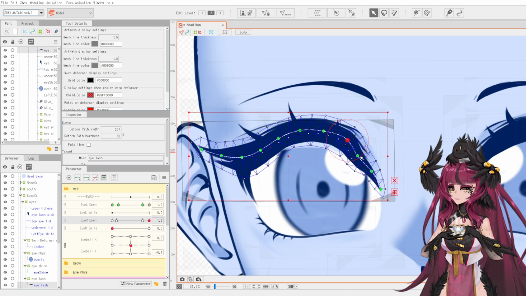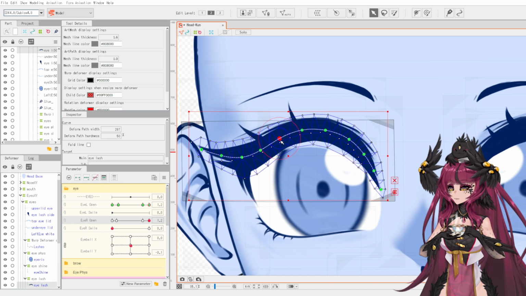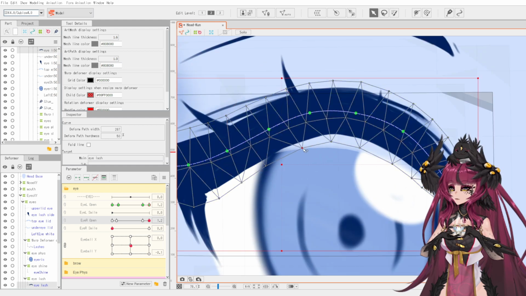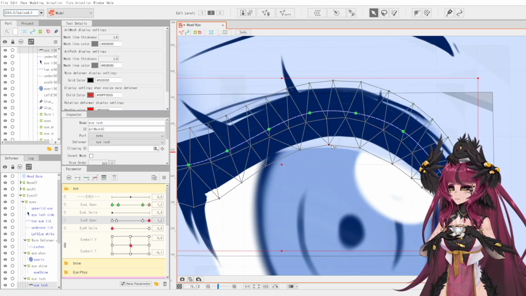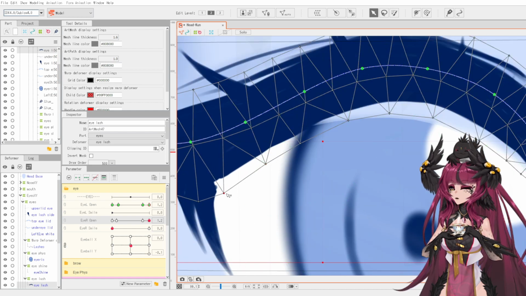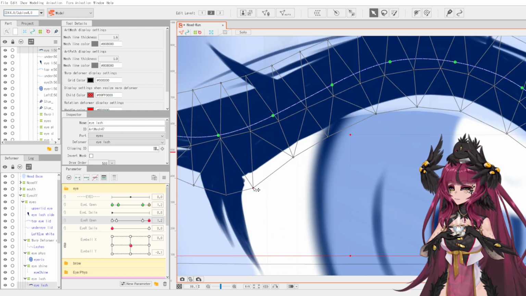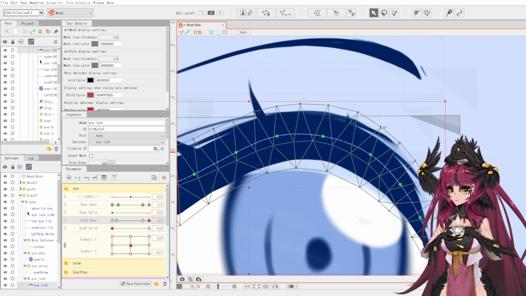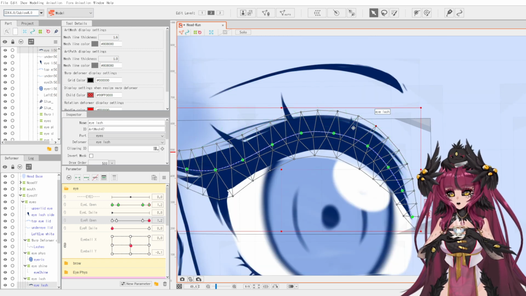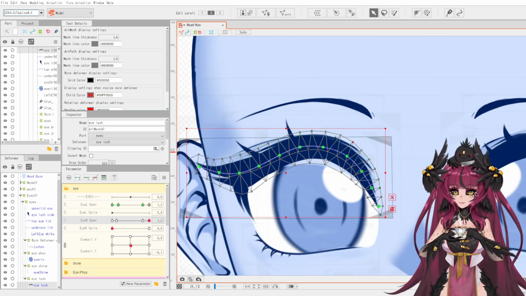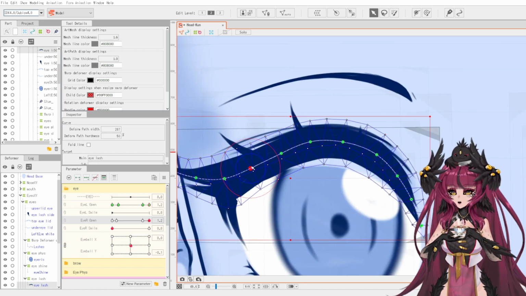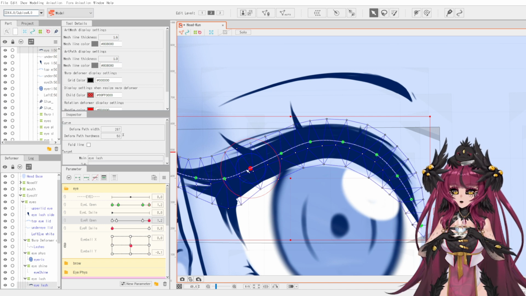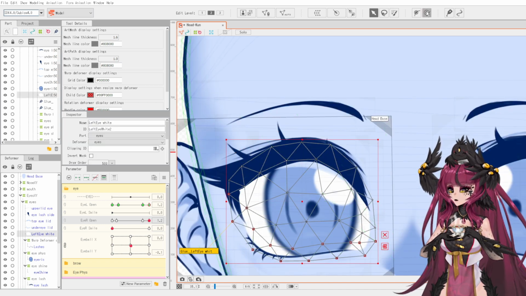But with these points, we're just gonna move them up and smooth out the way it looks until we are happy with how it lines up and that nothing looks jagged or broken. You can even go in and alter the points themselves slightly to smooth it out a little bit more. But most of the time I find this is what works the best for me. And it just gets you that nice, smoother appearance. And it's much easier than trying to do it all via the brush tool, from my personal experience. You can do this also with the brush tool and just have the meshes appear. But like I said, it's just my personal preference that I do it this way.